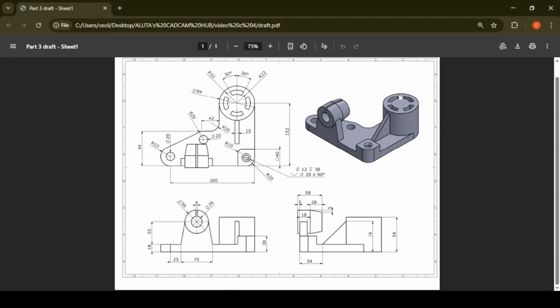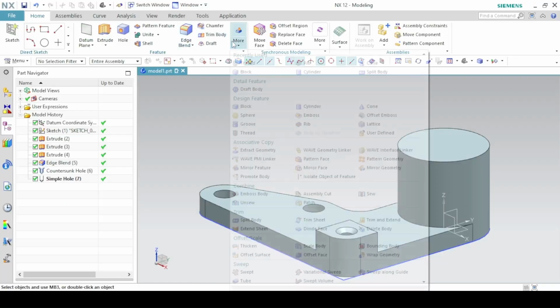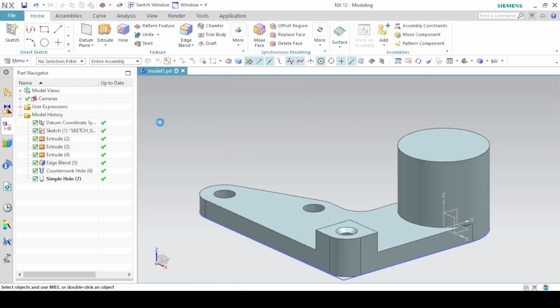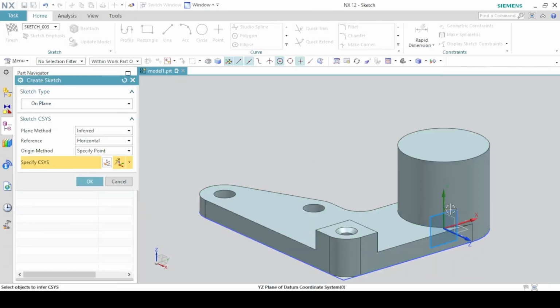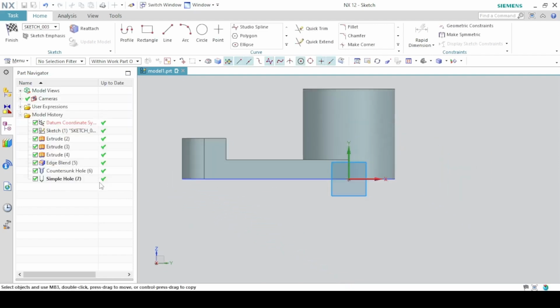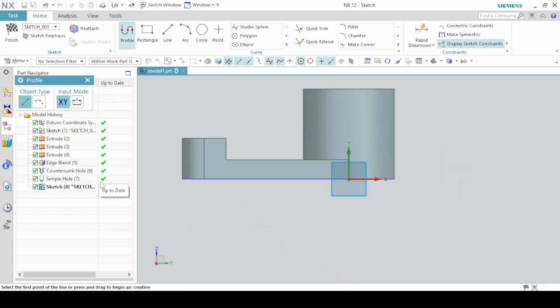Next up is to add this rib. So under more in the rib feature, sketch section, okay. So we sketch a diagonal line from this point to this cylinder and inside here.